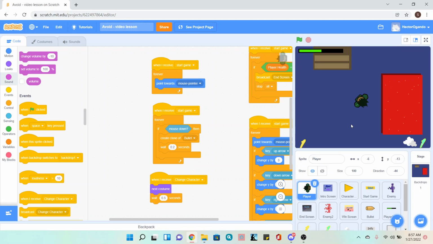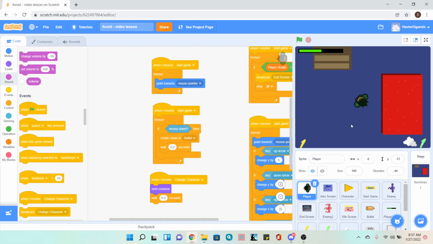Hello everyone, welcome to week 4 core where we're going to be focusing on adding sounds and also changing a little bit of the backdrops that we have depending on the score, and that's what we have looking forward to for week 4. So to begin, we're going to go ahead and start with adding the sounds to our game, and this is going to be broken up into 2 parts.